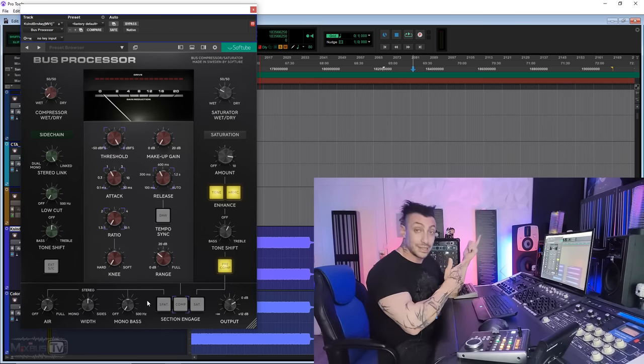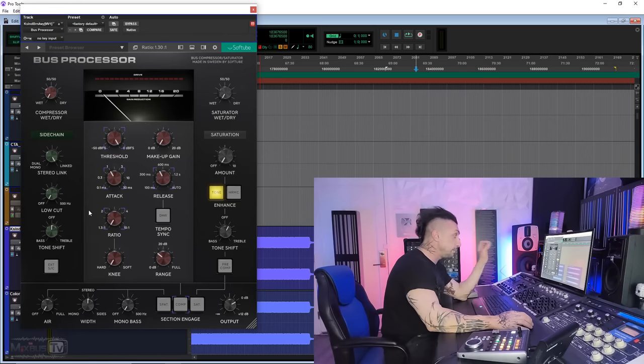Without further ado, let's hear how it sounds. And I'm gonna start just with basic compression because I wanna show you how the tone shift in the sidechain works.